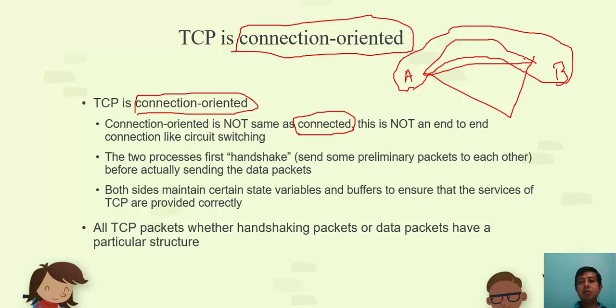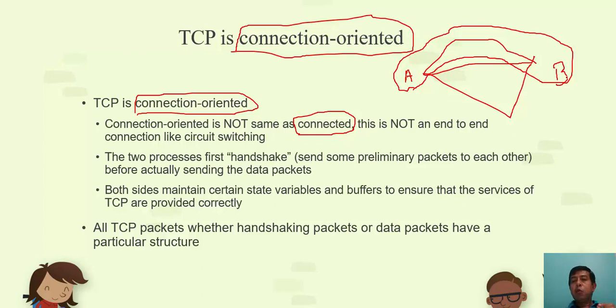When we are talking about packet switching, when we are talking about the internet, when we are talking about TCP, when we say that TCP is connection oriented, it absolutely does not mean this. Be very clear. A lot of people make this mistake when they say that TCP is connection oriented. They say that a particular connection is created between A and B. This connection is absolutely different from a connection as used in circuit switching. Circuit switching means a particular path is dedicated for that particular duration.